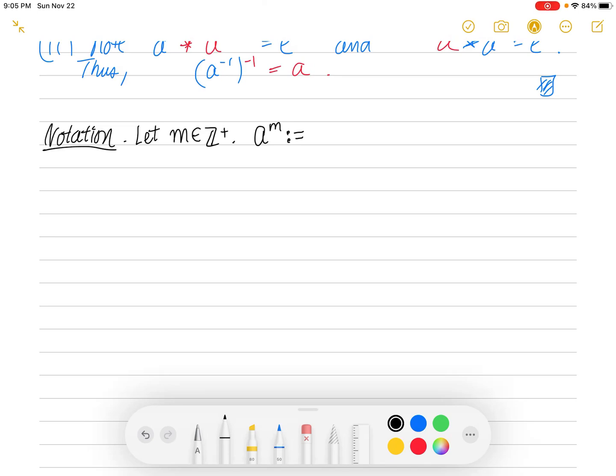So next we want to introduce some notation. I guess you call it exponent notation or exponential notation. So if I have a positive integer m and I write a to the m power, where a is an element of the group, let's say, and m is a positive integer, a to the m power literally means I take a and star together a bunch of times. In fact, we have m copies of a.